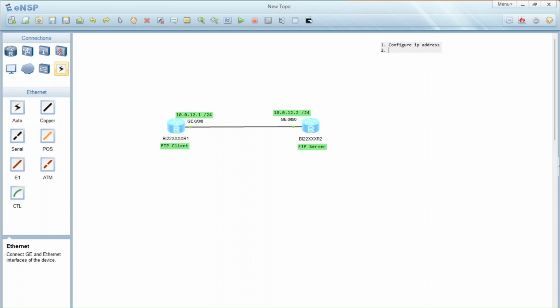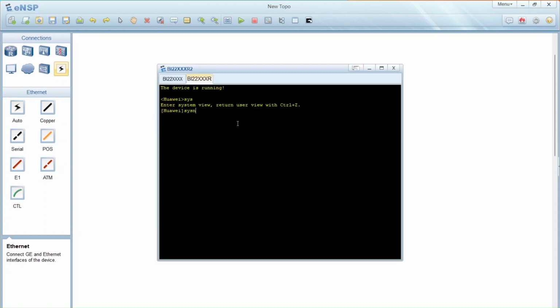First thing, go to configure your server. Then you need to create the FTP local users. Then you can simulate and test. It's very easy. You just go to the command prompt. First, enter your router. Now I'm under router 2, so I name it using the normal command, router 2.